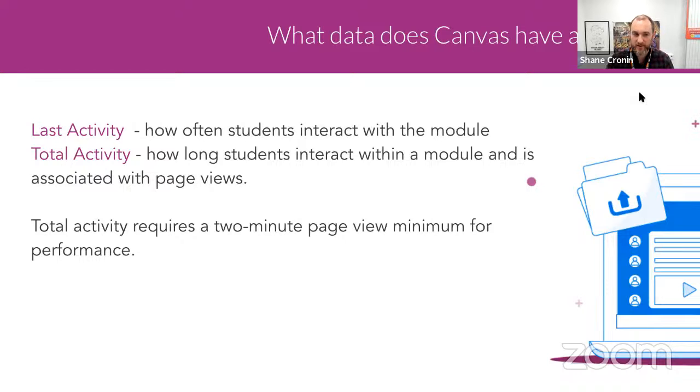So there's a few things that need to happen before the analytics become meaningful. Obviously, in week 1, they're not going to be interacting with a lot of content, a lot of pages, a lot of discussions, and so forth. And so there's a certain level of activity that needs to build up before that data becomes meaningful.